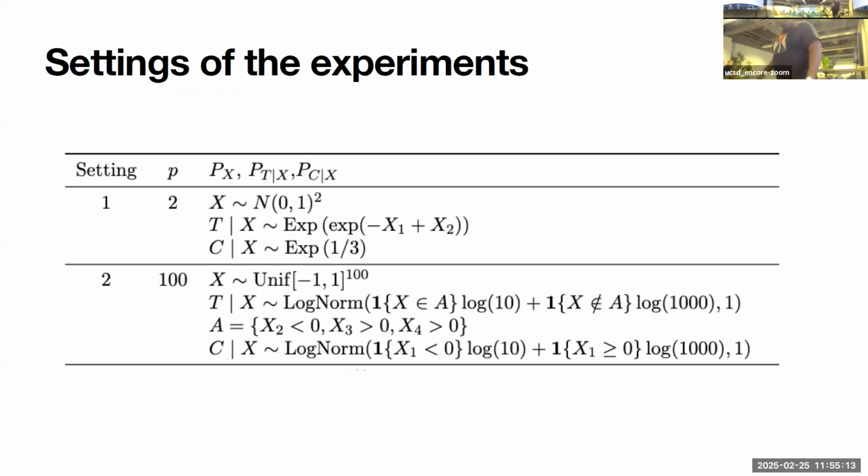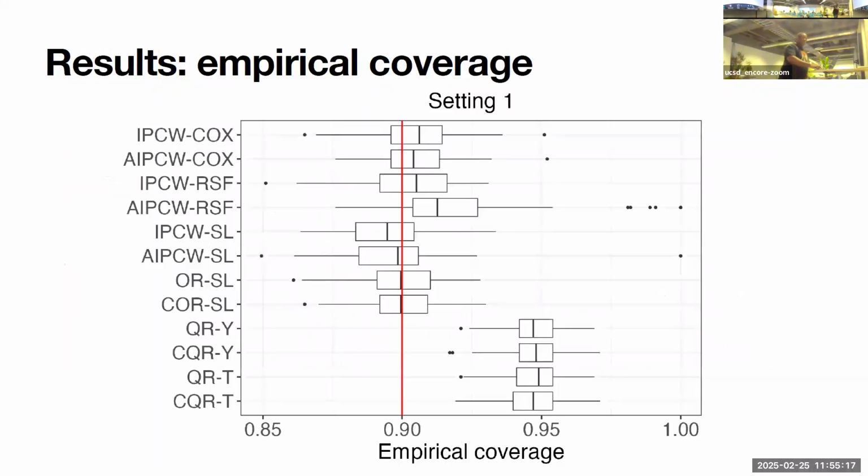And the underlying distribution is no longer proportional hazard, okay? And so you have to account for the censoring in the settings. And this is what it looks like. We have the new methods, IPCW or AIPCW using Cox proportional hazards model. We have the same thing using random forest, and then we have the same thing using superlearner, which is an ensemble learner. And we want these to calibrate.